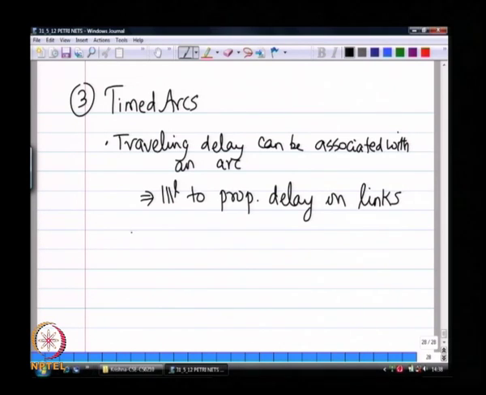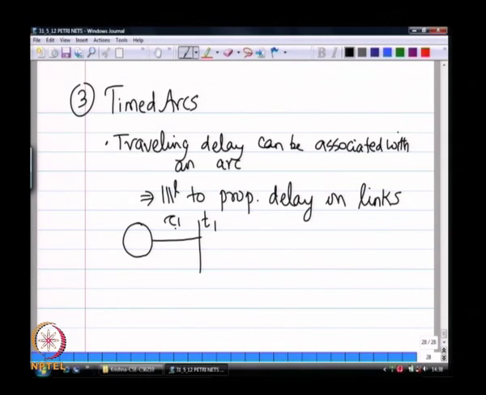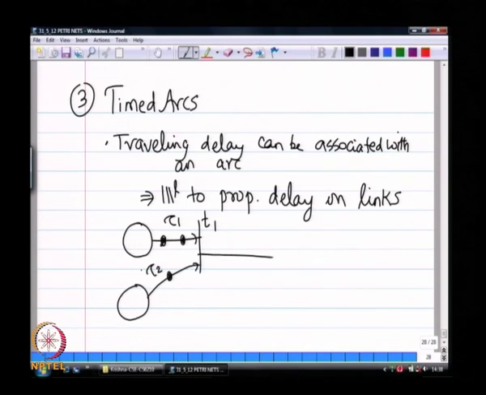If you look at a transition, it could have several tokens traveling on the arc. So let us say tau 1 is the delay, besides the weight that we normally specify. One token could be here, one token could be here. Therefore along that wire different tokens can be traveling at different stages. And likewise I can define something like this, so this is tau 2, and then it finally goes to tau 3 and P3. So I can also time the arcs.